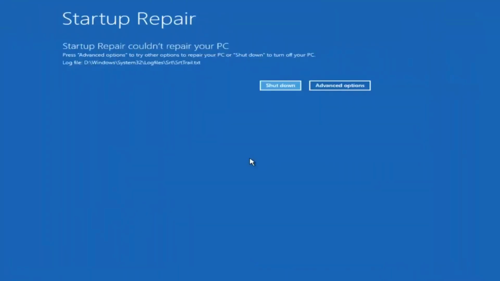Hello everyone, I'm back. So we can see Startup Repair couldn't repair your PC. The reason why I'm getting that is because there's really nothing wrong with my computer in the first place. I just powered down the machine 3 times and that's why it's not detecting anything out of the ordinary. However, hopefully this tool would find something for you and then you would just restart your computer. Again, if you were still experiencing problems, I would recommend going back and running some of those troubleshooting utilities I mentioned earlier in the video.